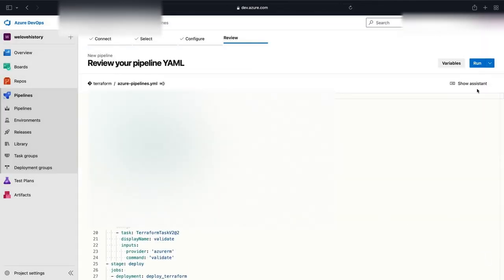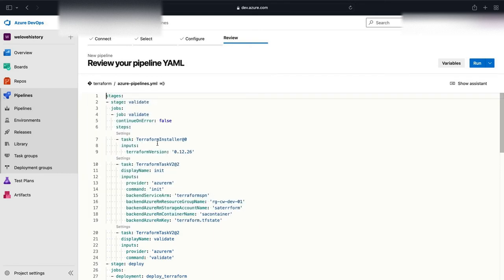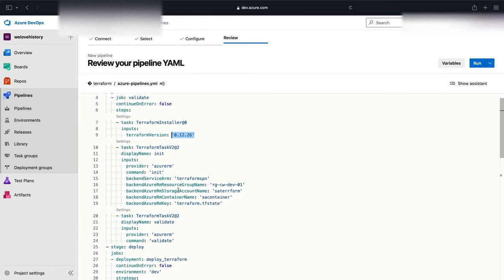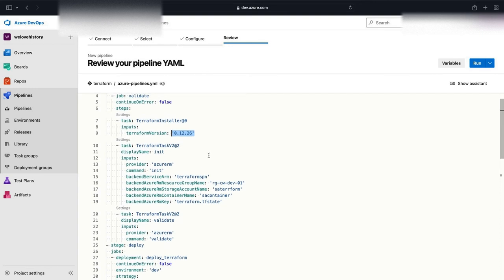Now, before I run this, I have the ability to make some additions. Let me just take you through this YAML file and what it is actually doing. There are two stages. The first stage is validation. We are performing the validate stage, and that has a job called validate and a few tasks. The first task is to install Terraform, and of course the correct version. This is the version that I am installing for this chosen example. Then the second task is all about running Terraform init, which is where we will initialize the environment.